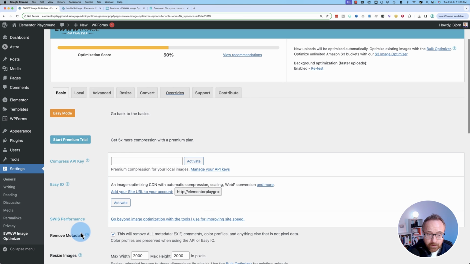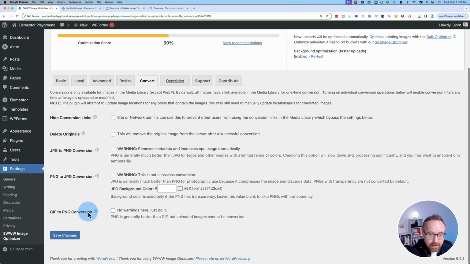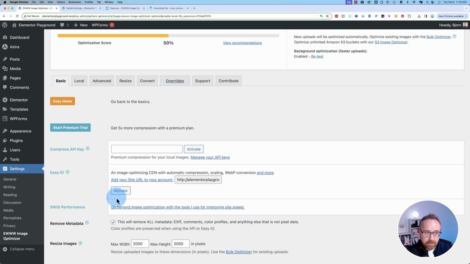And if you come across a situation where you need to change these, then you do. Otherwise, just keep them how they are. And that's all the settings in ludicrous mode. Basic mode we finished a long time ago. Easy mode, because it's just the basic tab.